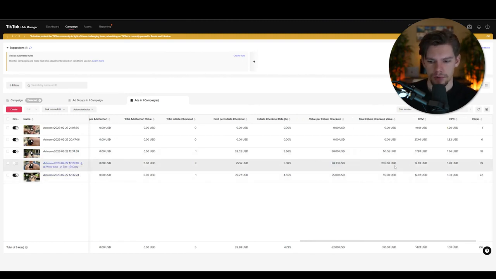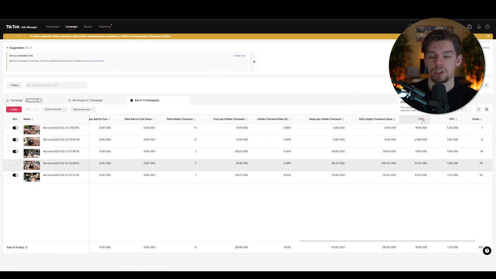This is actually pretty interesting because now it says total initiate checkout value 205. So someone came on and probably was going to buy like 4 units. We have that option, right, where they can buy 4 units. So there was 3 total initiate checkouts. So if you divide the $205 of money that was in the initiate checkout divided by 3, the different customers, it was an average of 68. So that's what that means. So if you're ever confused, make sure you're always hovering to understand exactly what it's talking about.